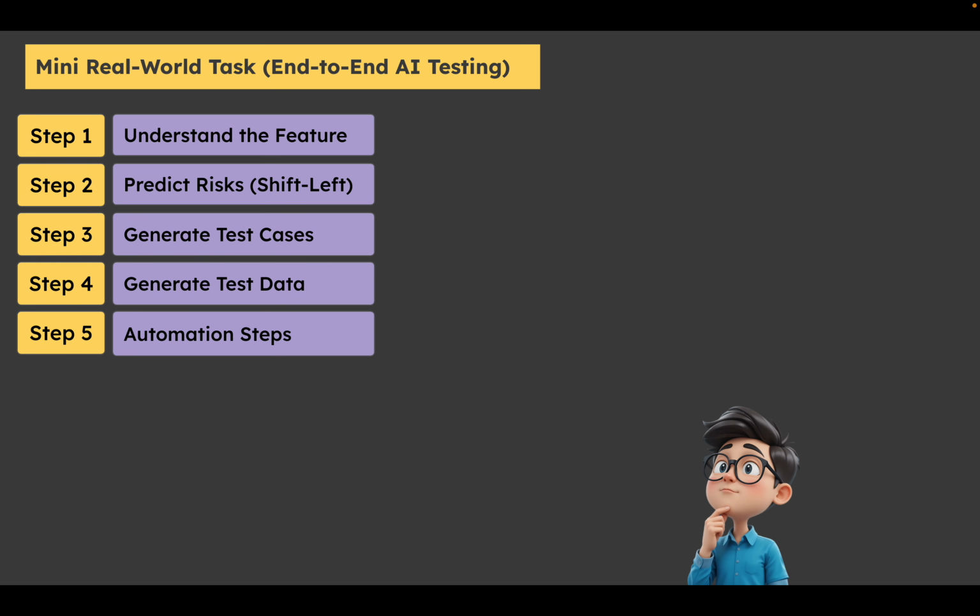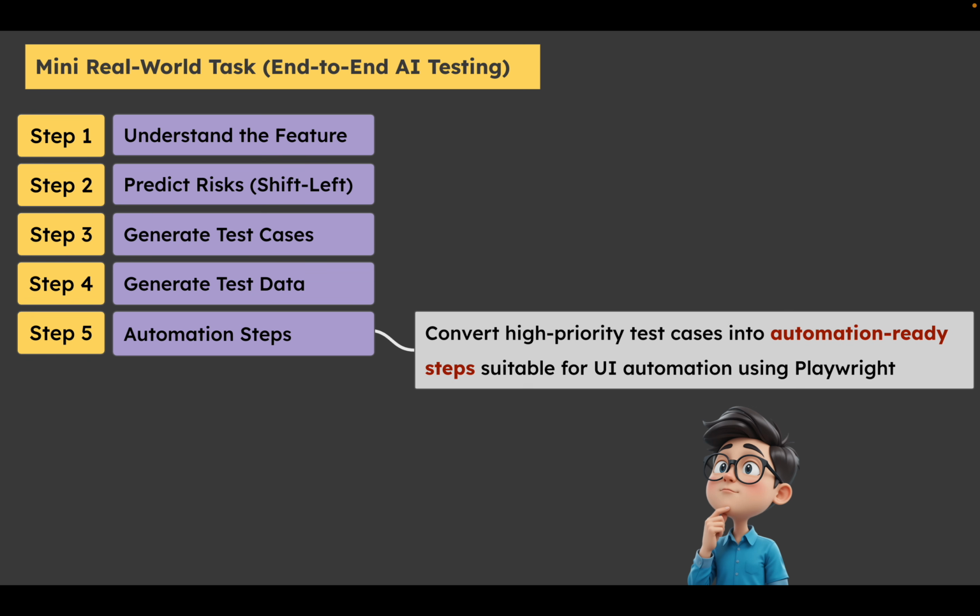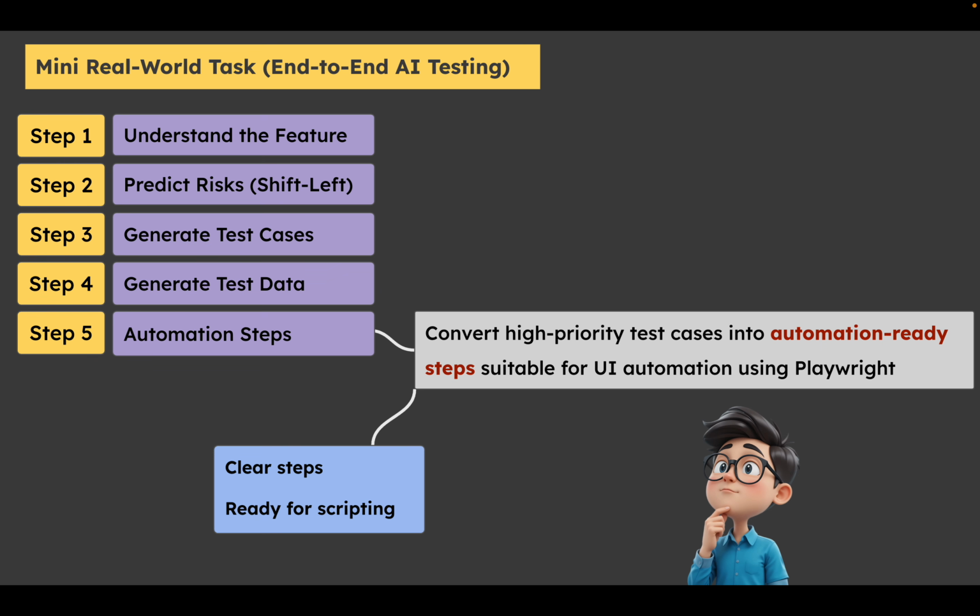Okay, after that, when it comes to automation, in automation we need an atomic structure of the test cases, where every step should be doing a single action. And there should be an expected result with every step. So you can make this very clear in your prompts, and you can say to convert this to automation-ready steps. Here you can also inform what tool or framework you are using and what language you are using in your automation, so that you get the right output. Okay, so it will help you a lot in your automation as well.